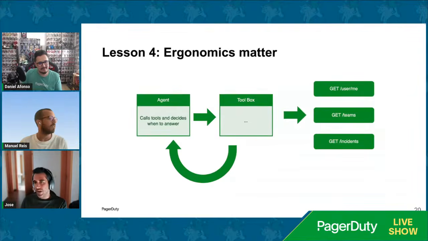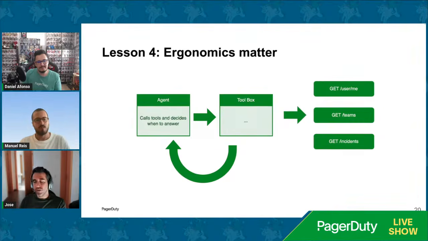Another example, going back to the question, how many instances are there for my teams? If you simply had a tool for each of these, like a tool to get my information, a tool to get the teams, a tool to get the instance, each step to call a tool adds latency, so it slows down the experience, but it also adds the probability that the agent will make a mistake. Every step is non-deterministic, so there's a small chance that the agent will diverge. It will go off script, so to speak. Now, obviously, this is a very small tool chain call. It's only 3 tools. It's just for illustration.